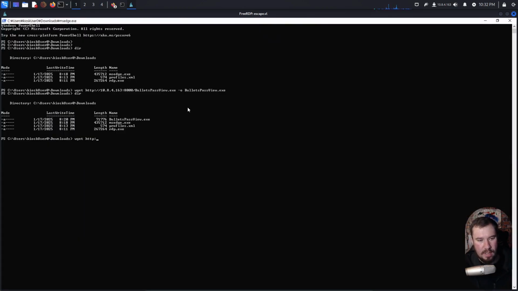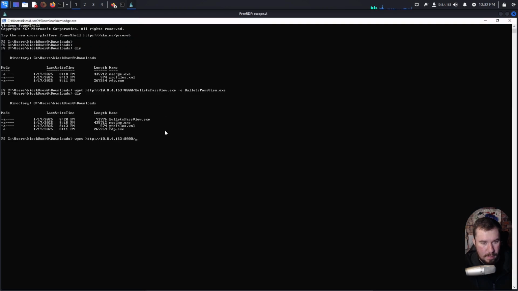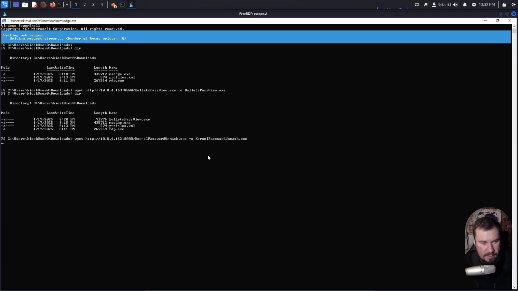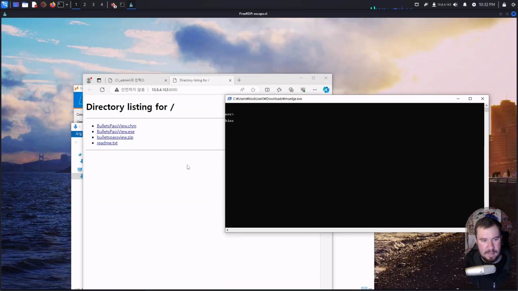We'll do wget from http://10.8.4.163:8000, and I already forgot what it was called. Whoops. It is called Kernel Password Unmask. I'm just going to copy that. And we'll do -O for output file and do that. Okay, let's see if this one works any better.